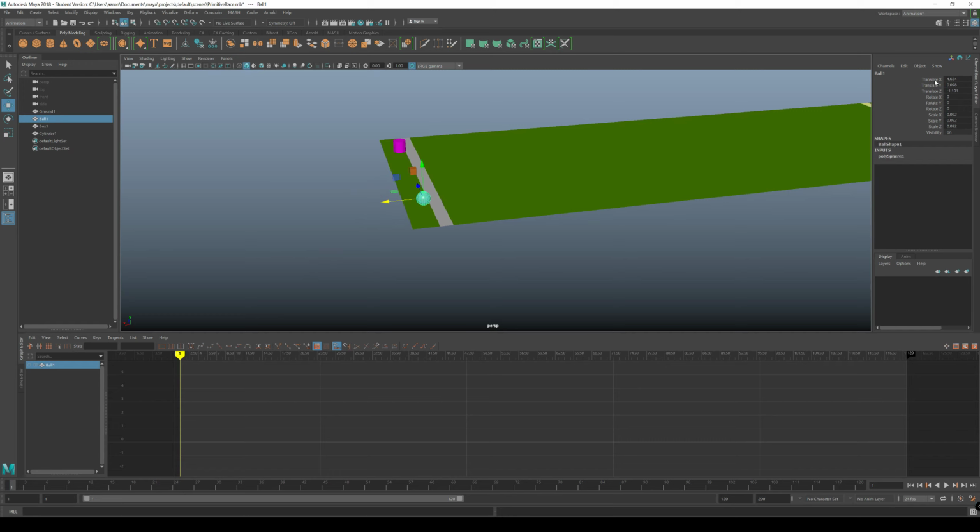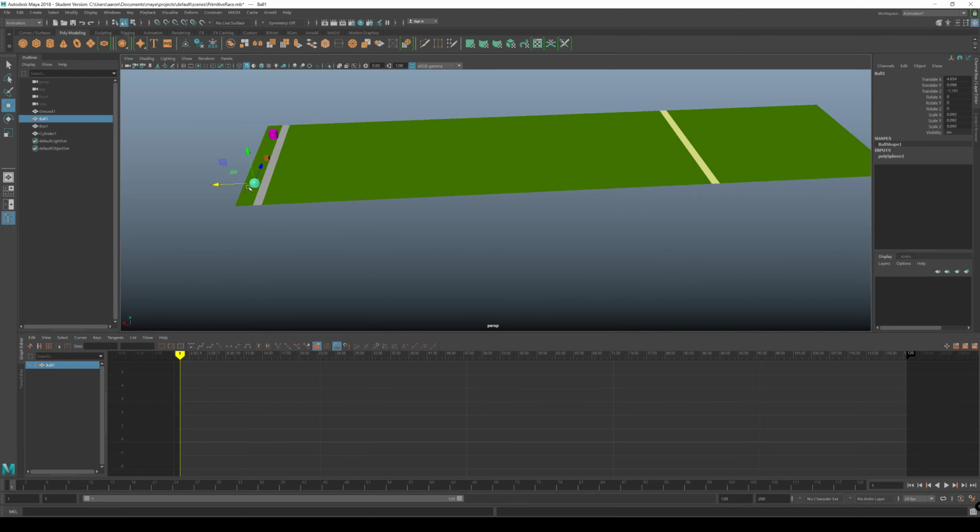I can select the channels specifically that I want to keyframe. So on the sphere here, I'm going to be moving him in just one direction, so I don't need to set a keyframe on everything, right? In fact, it's easier if I don't, because I'm not generating all that data that I'd have to look at down in my graph editor. So I can just select the translate X by left clicking, right click, key selected, and that will put a keyframe just on the translate X.